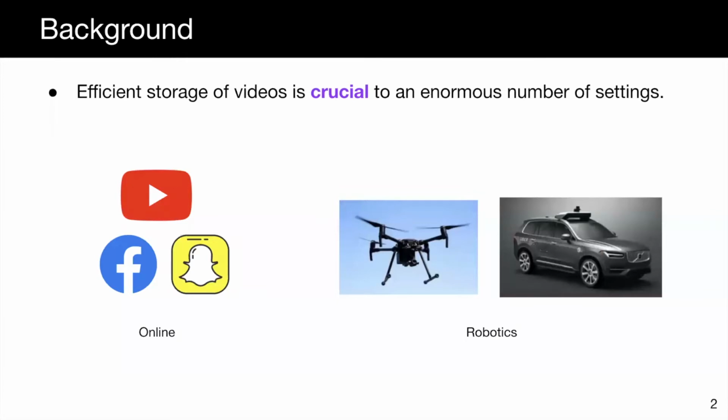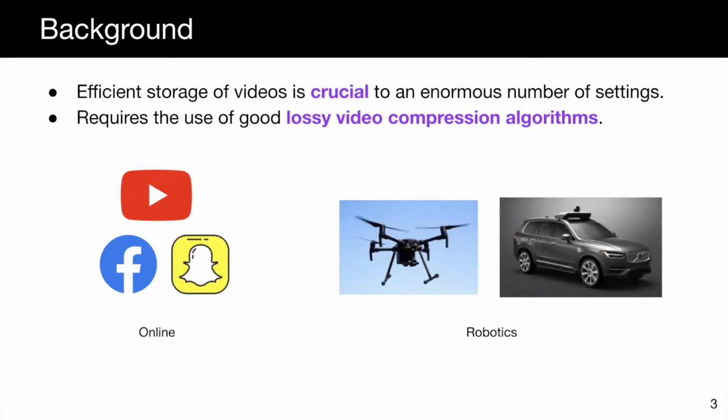Efficiently storing videos is crucial to an enormous number of settings, from online media to self-driving cars, which store a massive quantity of data per day. This requires the use of good lossy video compression algorithms to reduce the bitrate of the massive quantity of data from videos, as well as reduce storage costs.